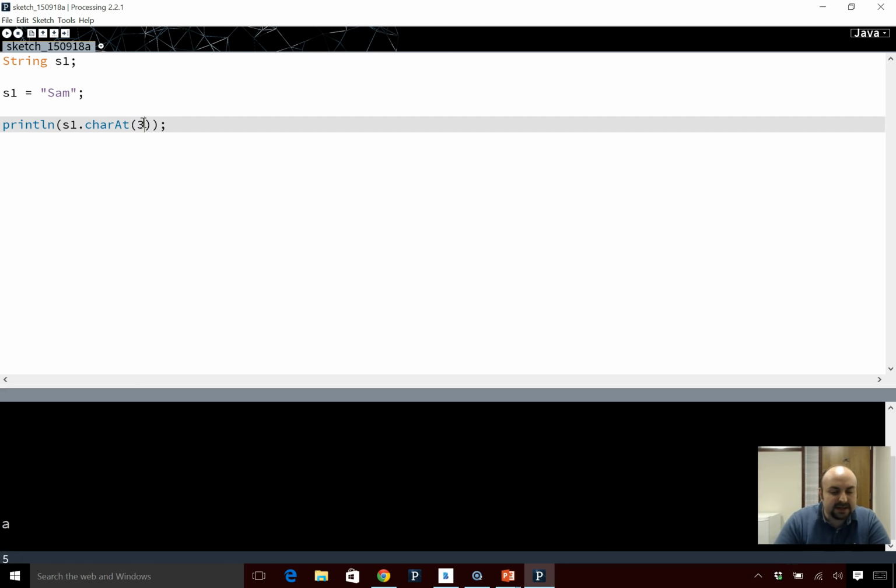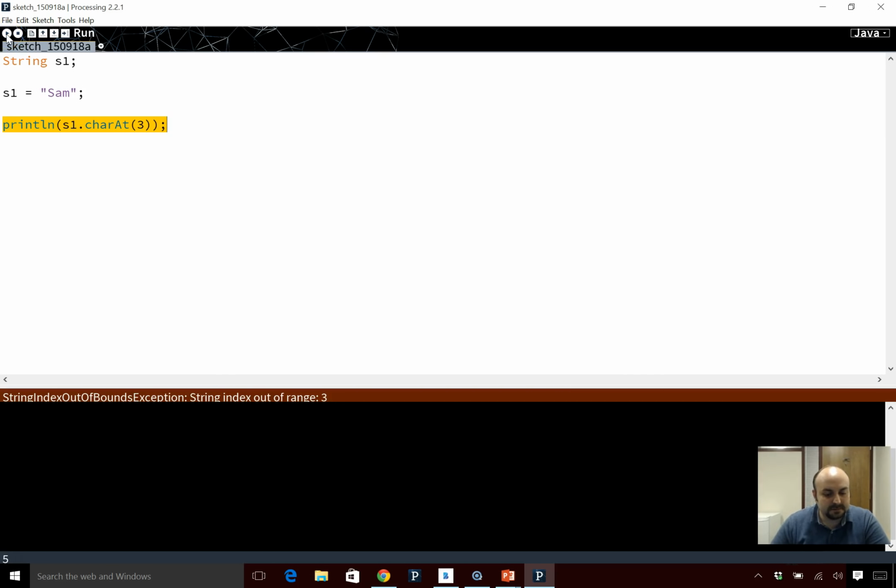What if I say something like index 3? Let's see what happens then. So we get an error, and it's really nice that Processing is handling this error. In a lot of languages, this wouldn't be handled and your program would run, but then it would crash. It basically says string index out of bounds. So this is an out of bound error.